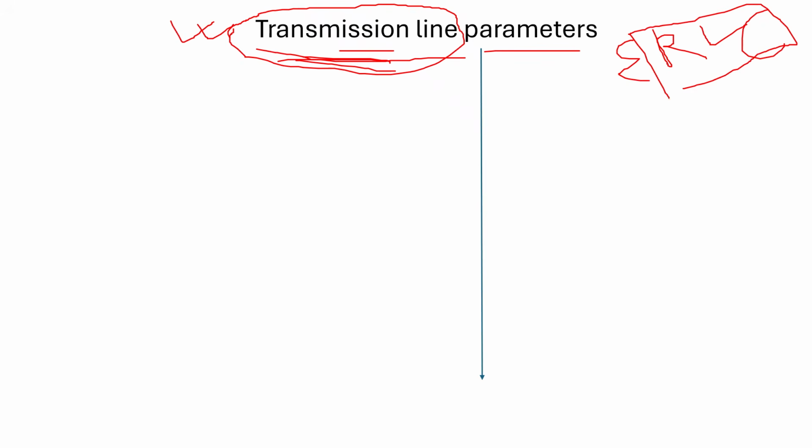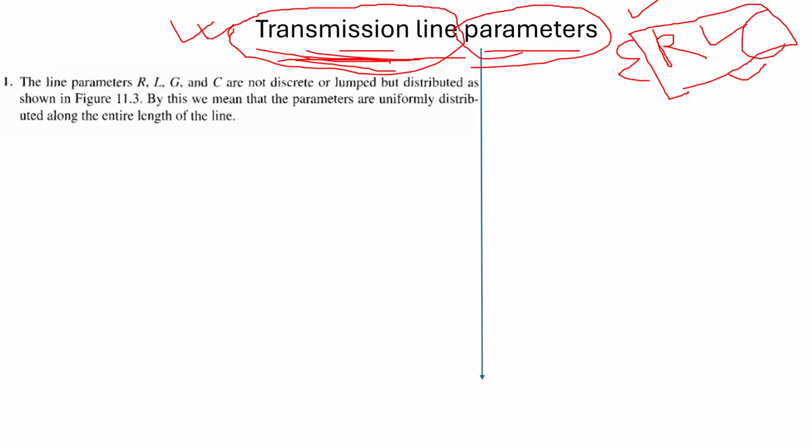And so the major question is how can we study it. If we are studying in terms of electronics, we know resistance, inductance and capacitance. So how can we replace the transmission line in these terms, right? Resistance, inductance and capacitance. So those are the parameters. That is why we are going to take the transmission line parameters, right?